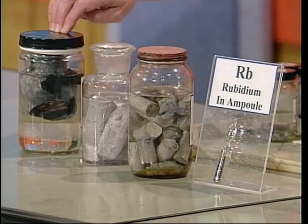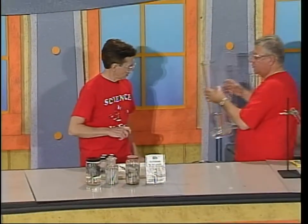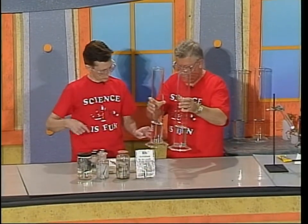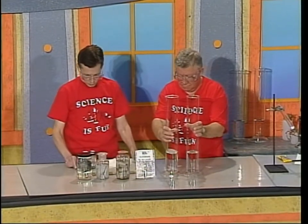So do you have some water? I have water. I have them in these tall cylinders. That's very good. Will that be all right? Yes. Put them this side? Or? Yes, let's put them there. Okay. Let's put them there.